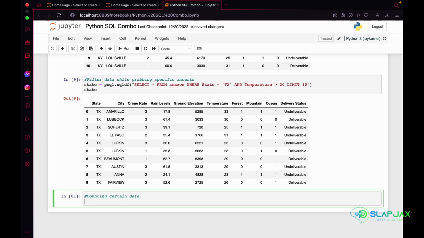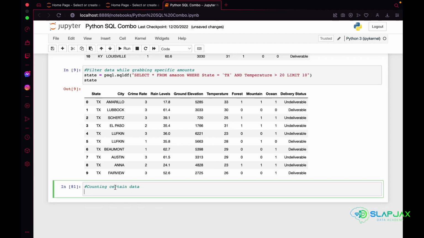Alright, now, next example, what if we want to count certain data? Now in this example, we want to count how many of each state there are in this data set. So we need to use the count statement to count them, and then use the group by statement to group it by the states. So type in count to name it count, and then PSQL df, then use the select count.